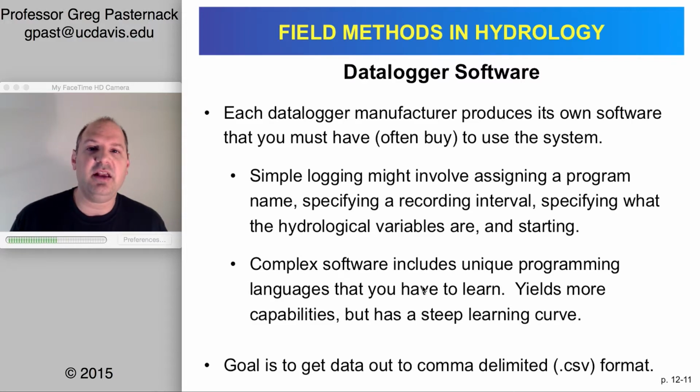Sometimes in simple logging, the calibration for a specific sensor is known, either because the sensor can communicate that to the data logger or it's pre-available in the data logger. But in other cases, you either have to do an on-the-fly calibration in the software, or you just have the freedom to enter your own calibration information.